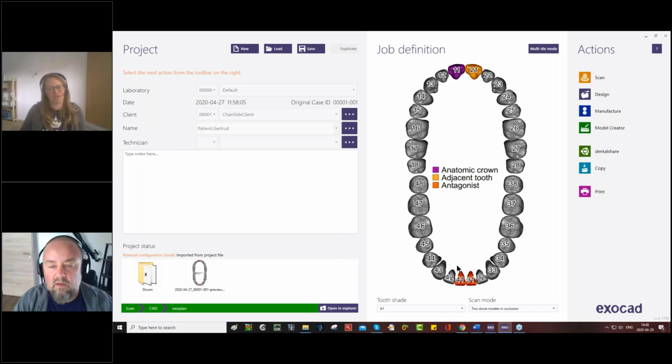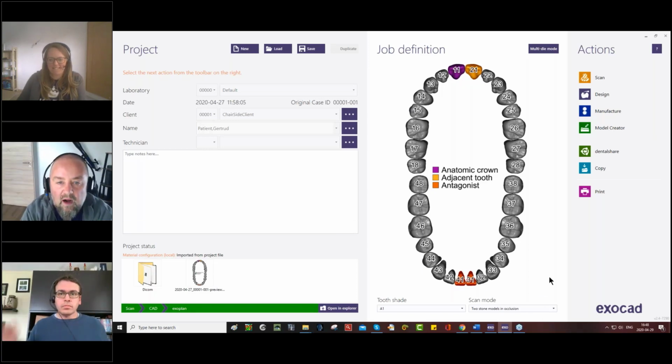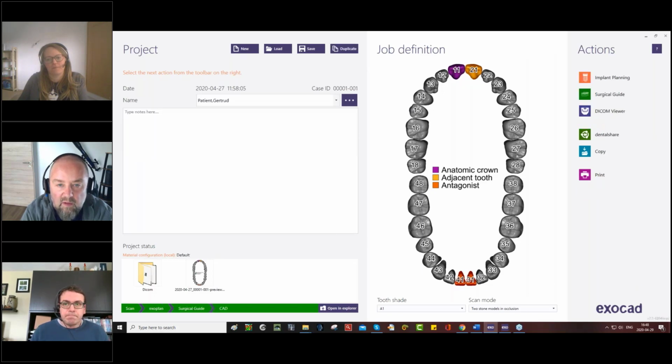Now we have time for more questions. So, are these two separate modules? Just to explain again, exoplan and DentalCAD have different licenses, so you will have one dongle for each. For example, the DentalCAD dongle is blue and the exoplan is brown. The guide creator is an add-on module for the exoplan dongle.